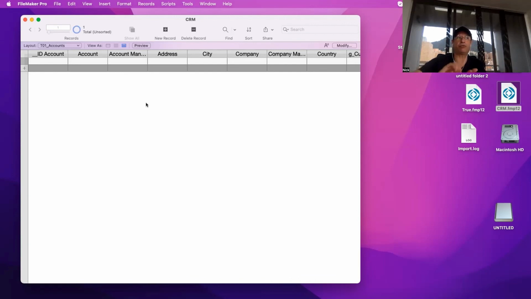FileMaker is not about saying, I know all about relationship. You know all about relationship if you know all about transfer of found set, if you know all about Boolean, if you know all about the list of values. If you know all of those, then you know all about the relationship. It's a combination of many pieces of knowledge that you need to combine together, and then you get the big picture.